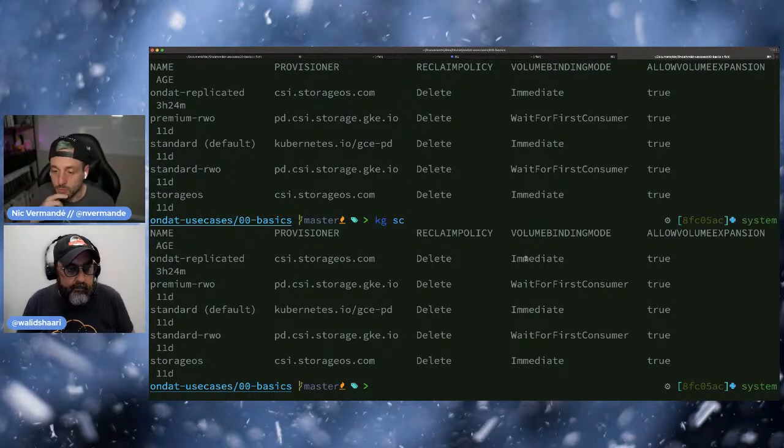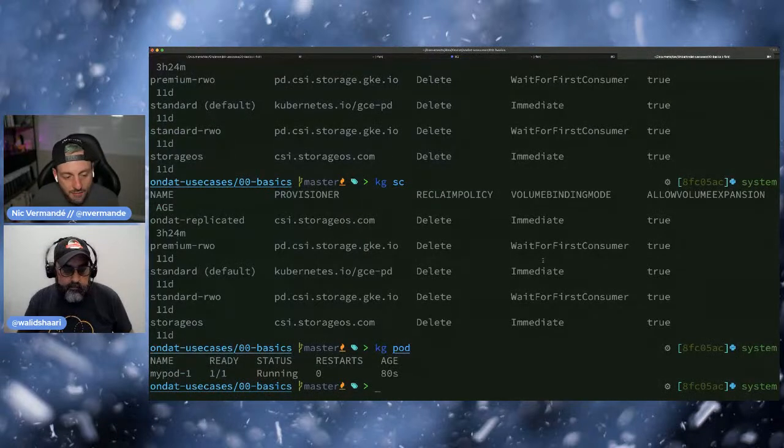Of course it will work, but immediate would be a waste of time in the cloud. Why should you use the storage if the workload is not here? Totally. With some CSIs you can use both, but for some, immediate is just not an option because it cannot really work, except if you have manual storage, node affinity, these kinds of things.